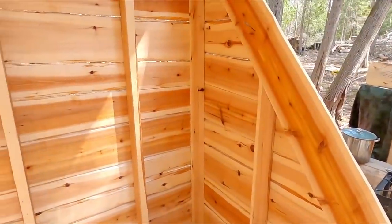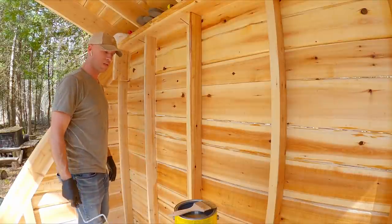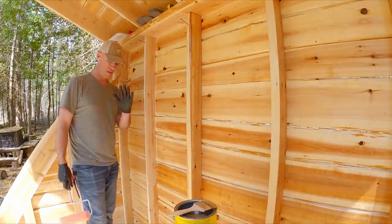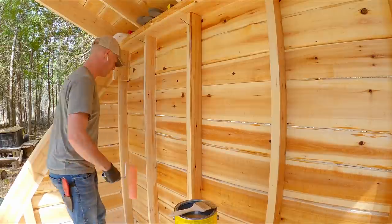It's not quite like varnish. It doesn't really make it pop, but it does bring out the color a little bit more. It's actually the first thing that I've sealed out here or finished. I think everything I've made is covered on the outside, at least in cedar, and then I just leave it and I don't know, some of it's lasted 2 years, so that's something.